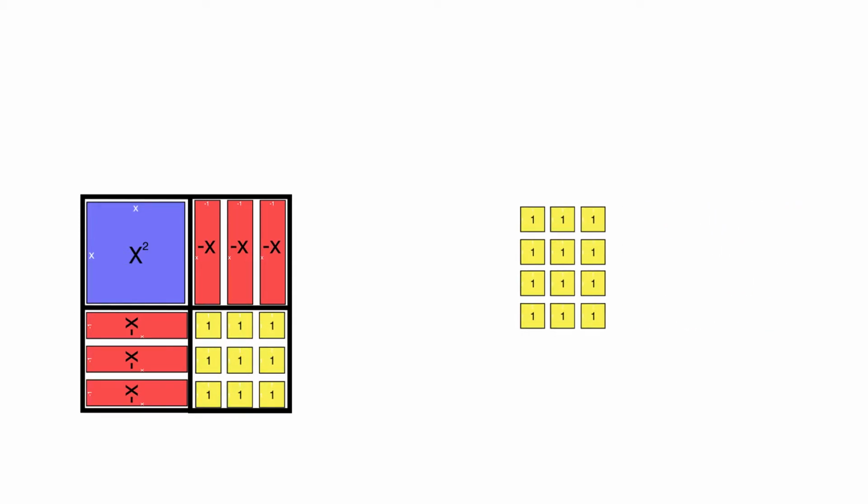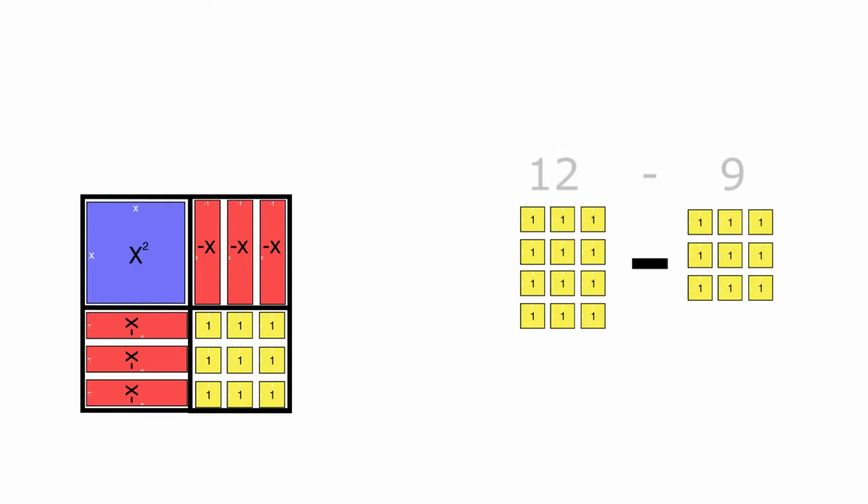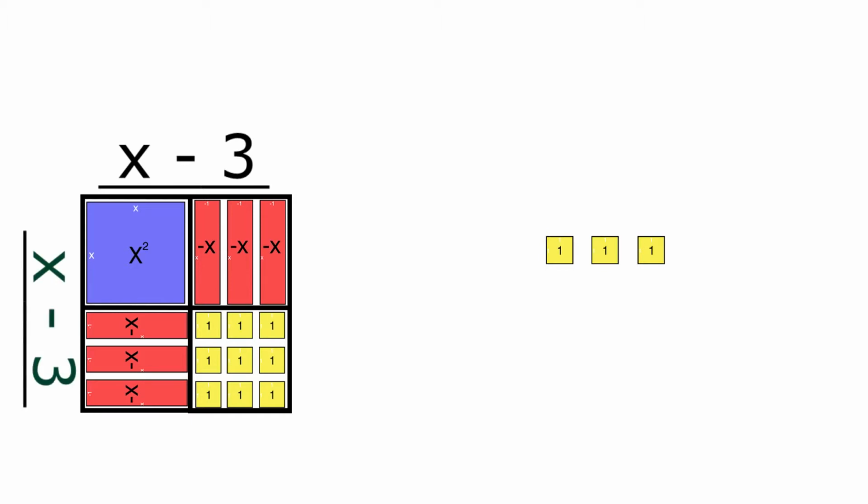Now, we just added 9 ones tiles, but in order to keep the total area of all the tiles the same as we started with, we must also subtract 9 ones tiles from the group to the right, which leaves us with 3 ones tiles as our constant. Now we're left with an arrangement of tiles to the left, which creates a square with a length and width of x subtract 3. And to the right, we have 3 ones tiles, which are separate from the square. This is our constant c.